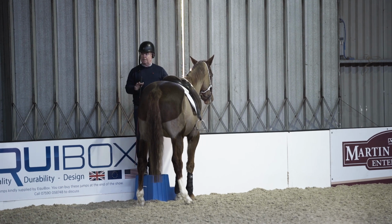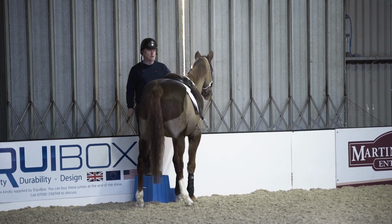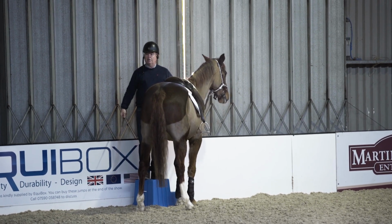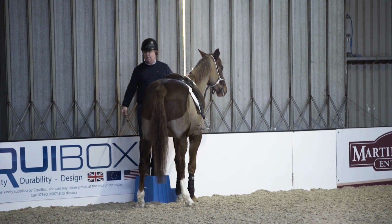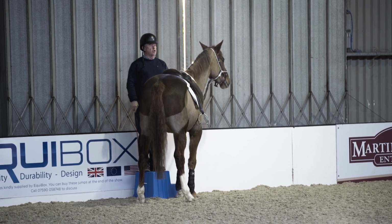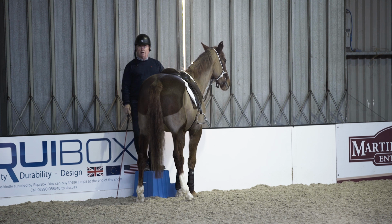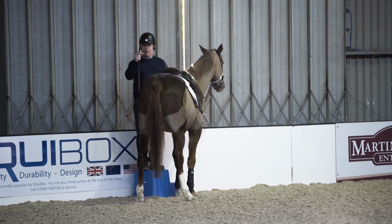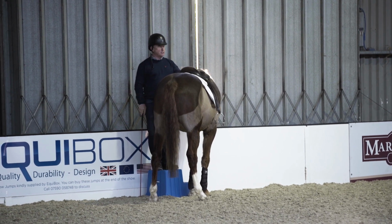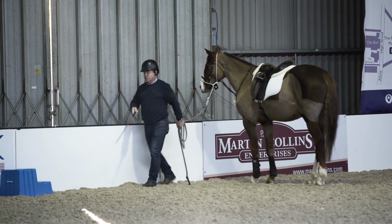So when she comes to stand next to me and I leave her alone, she starts to think, I've got this right. So I want to know if there's any stimulus that will make her move away from this block. Sorry, Equibox. See, what we're worried about is, what if something annoys the horse or surprises the horse into reacting and moving away from the mounting block? But without humanizing her, in her mind, she's going, I've worked damn hard enough to get here. I'm not moving unless I have to. Thank you very much. So all the time she was trying to push at me or headbutt me, or do any of those things, those are her options.